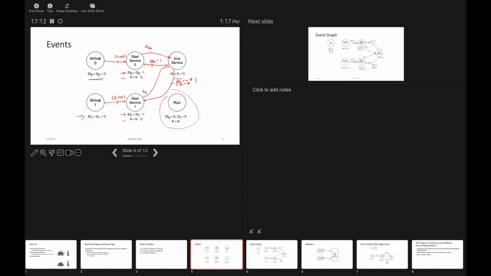So this is, if you remember a while back, what an if statement looks like in event graphs, and that's basically what's going on here. If there are the preferred types waiting, we'll serve them. Else, if there's an unpreferred waiting, we will serve them. That's how we would do code well.